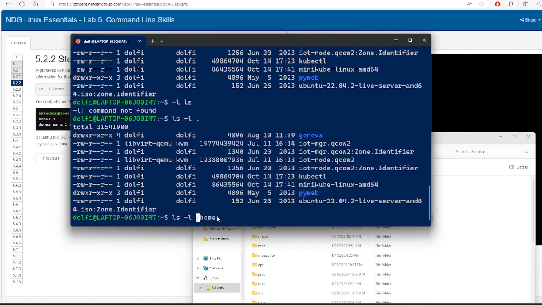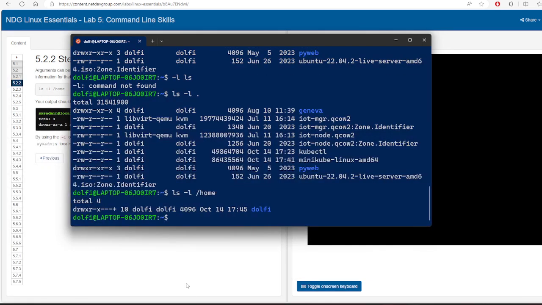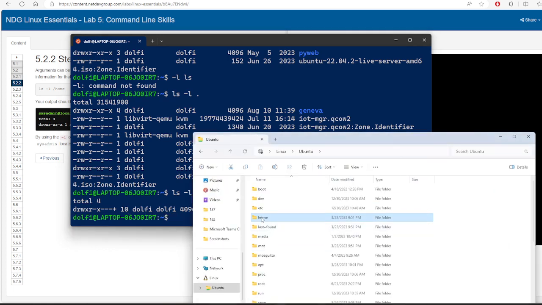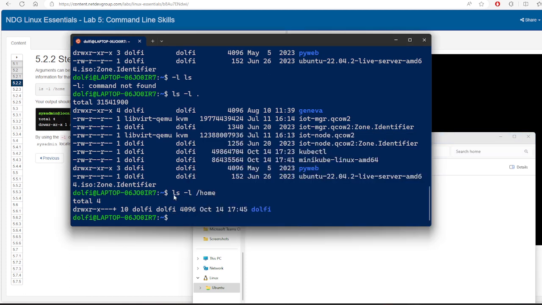So I'm going to list the content of the directory called home under the root. Here I can see only one directory, called Dolphy. So this is the command, this is the option, which always starts with a minus, and you put home.